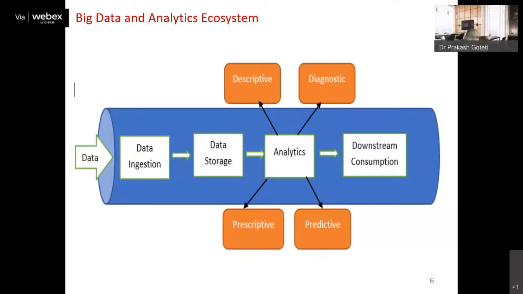The first thing that we look at is descriptive analytics. Descriptive analytics has the intent of answering what exactly happened. This is where you do a lot of visualizations, right? You construct charts like bar graphs, pie charts, histograms, and things like that, to understand what exactly the data gives.